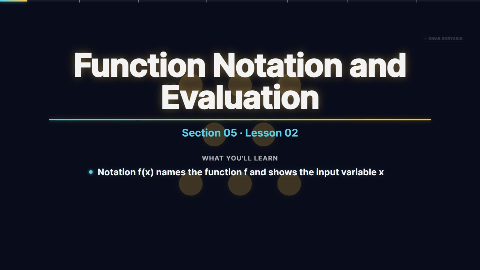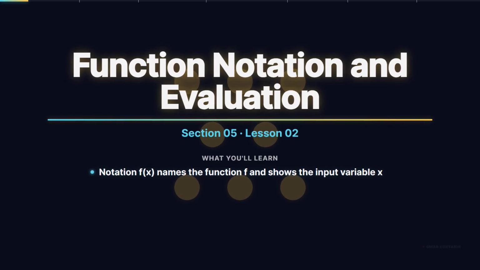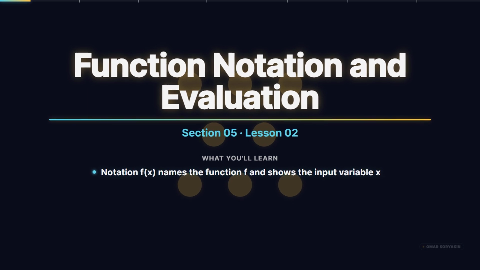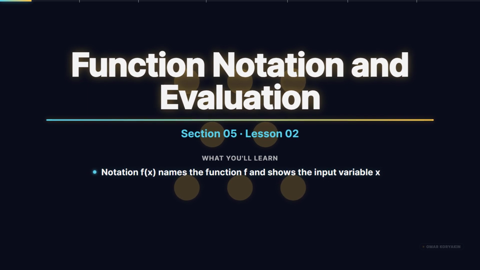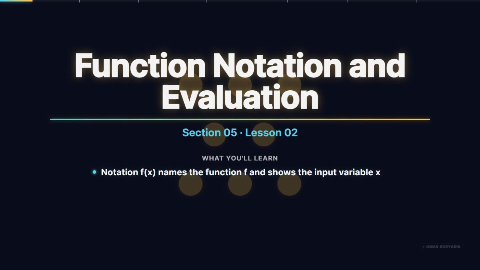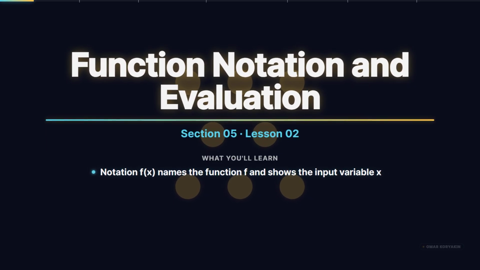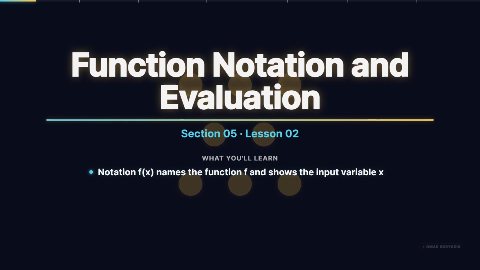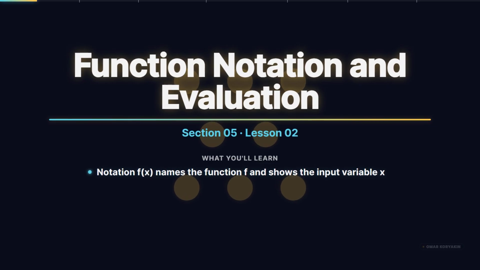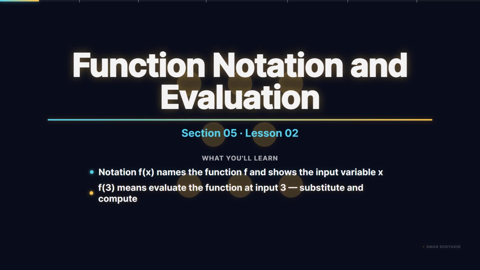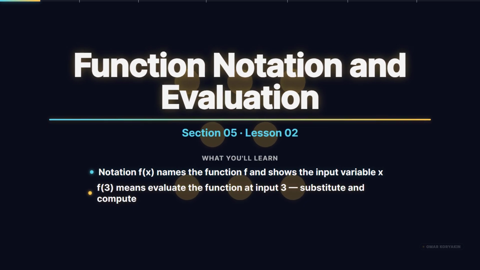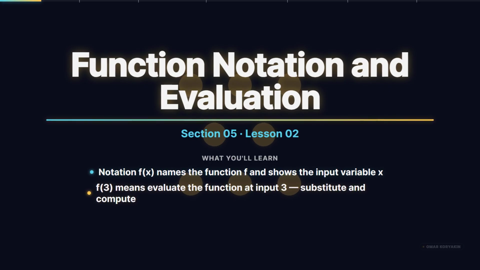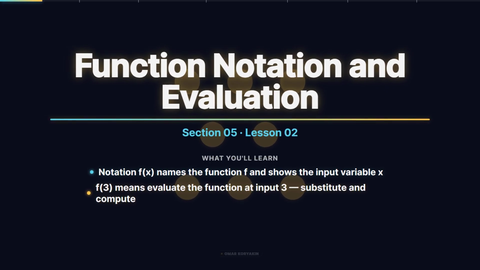Function notation writes a function as f of x equals some expression in x, with the f naming the function and the parentheses signaling that x is the input variable. The notation f of x equals 2x plus 5 says f is a function whose rule takes an input x and produces the output 2x plus 5. Other common function names include g, h, f, and capital letter symbols specific to a discipline, like P for population or V for volume. The function name is just a label. The rule is the expression on the right side of the equal sign.